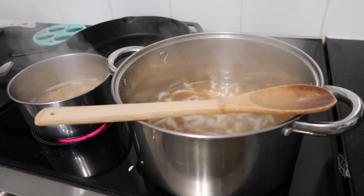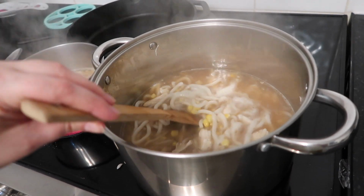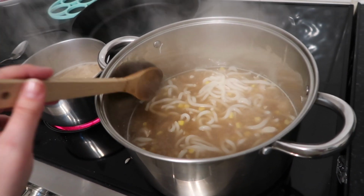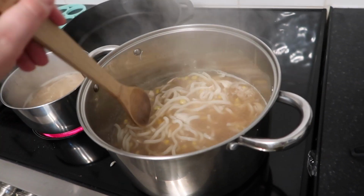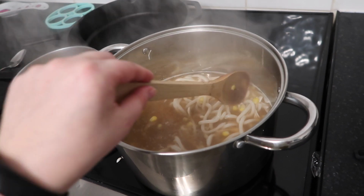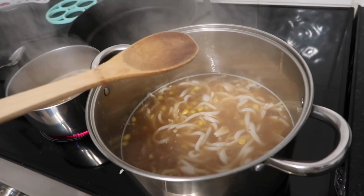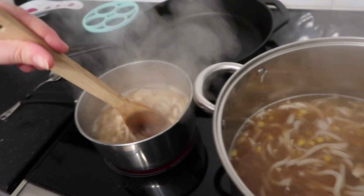For dinner tonight, we are having chicken noodle soup. I made the broth or the stock myself. It doesn't look very appetizing. It's just very brown and white. But I made the broth myself. We had a roast chicken on Sunday and I made the broth. I just simmered up the chicken carcass, which sounds delicious, with some vegetable scraps that I had and loads of water, some salt, some pepper, that kind of thing, and made the broth.